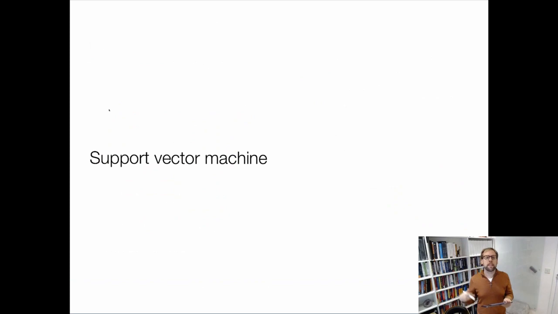Now we move to support vector machines, which is a non-linear extension of the support vector classifier. So the support vector classifier already dealt with arbitrary data. I do not need separable data anymore, but it was still linear. Now I want to see how I can make it non-linear. That's the next step.